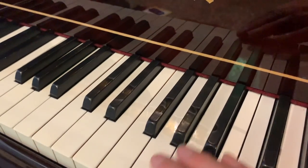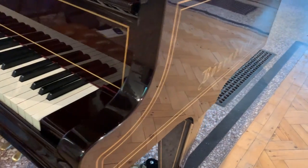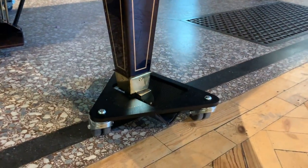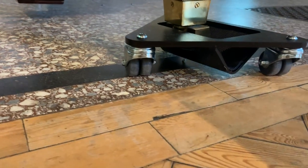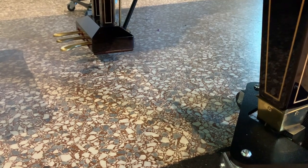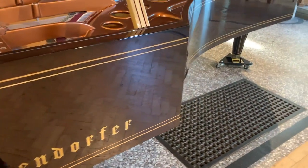It has one-piece ivory keys. I'm going to look around the casework. My polisher has already had a look at it and made good any slight defects. There's still very slight scratching which we'll try to make good as well. You can see it's on what we call dollies, which raises the casters up slightly — I'd be inclined to take them off for a concert, as it's about 1.5 centimeters higher, making the pedals 8.5 cm instead of the normal 7.